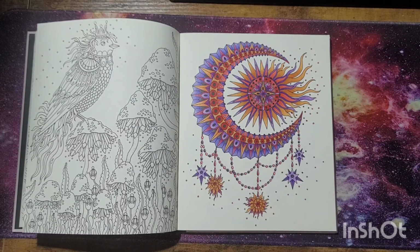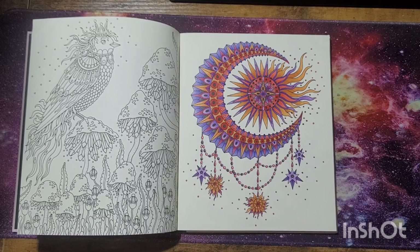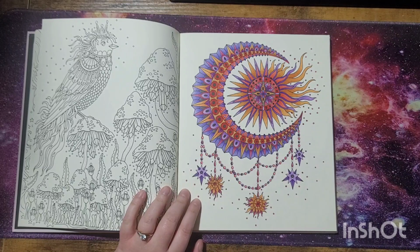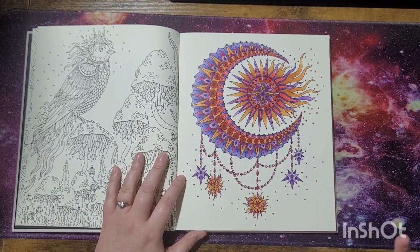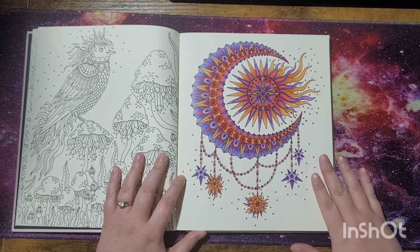I used my Prismacolor Premier white gel pen and Prismacolor Colorless Blender to blend them out. Because I've noticed with the Prismacolors in this paper, you get the white bits still showing. So you definitely need the blender to just, you know, smooth it out. And then I used my Colour Cube number 279 from Sarah Renee Clark's Colour Cubes. I was stuck for colours on this one. I really was.